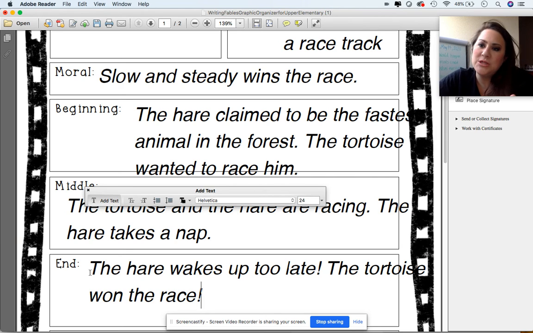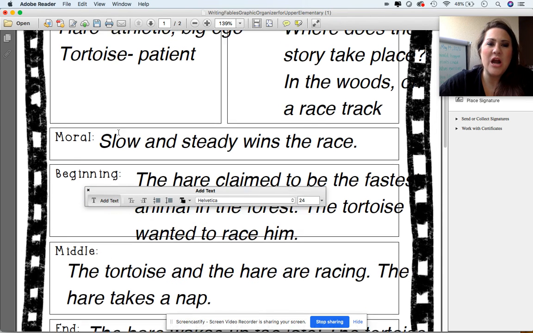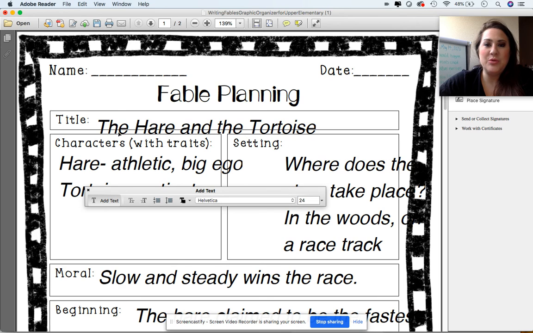Because remember, this is just a graphic organizer. This graphic organizer is helping you get organized, keeping your thoughts on paper. So when we do go to write the fable, it's that much easier. Have fun with this. I look forward to seeing your graphic organizer. Remember, this is due on Friday. Do not copy another story. Come up with your own.